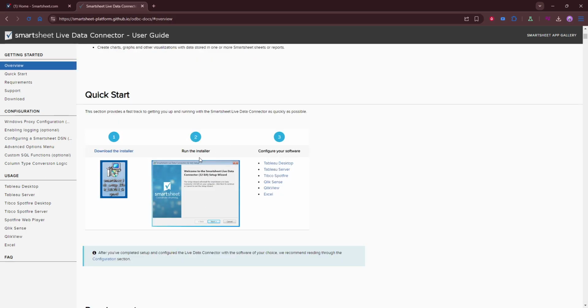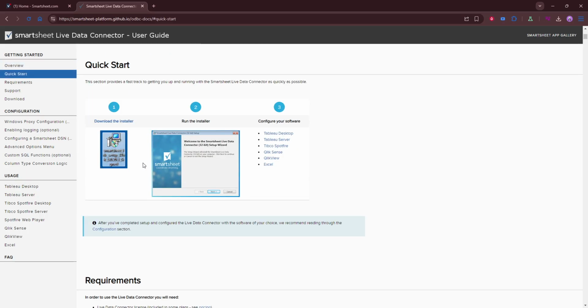After that, follow the installation prompts. In most cases, this means accepting the license terms, confirming the install location if needed, and clicking through the setup screens until the installation finishes. Read each prompt carefully so you understand what's being installed. If your computer asks you to restart after installation, it's a good idea to do that before trying to connect anything.